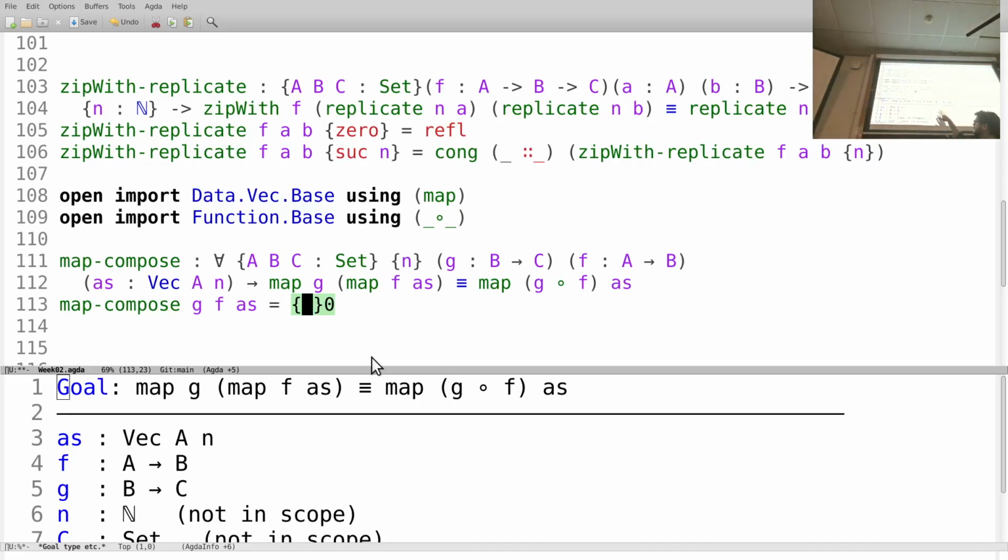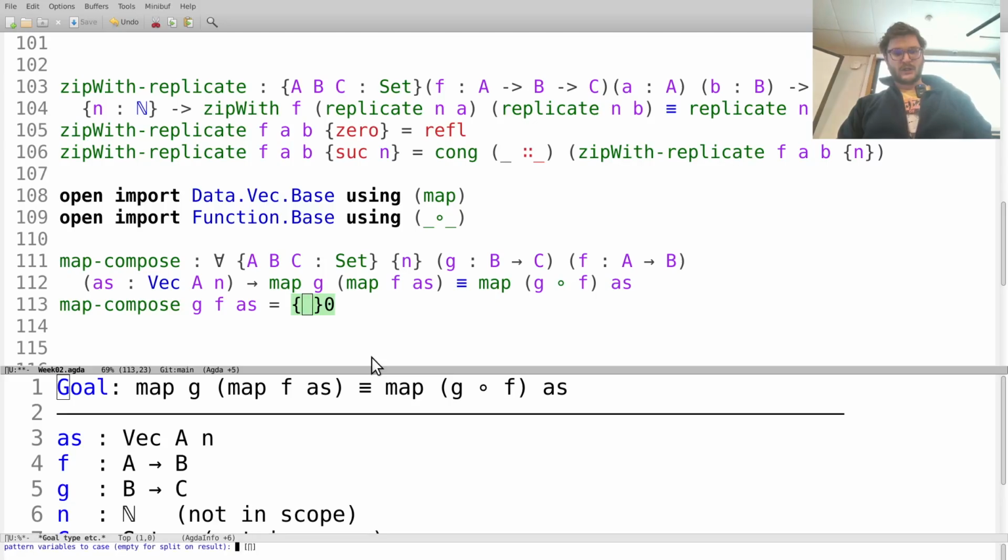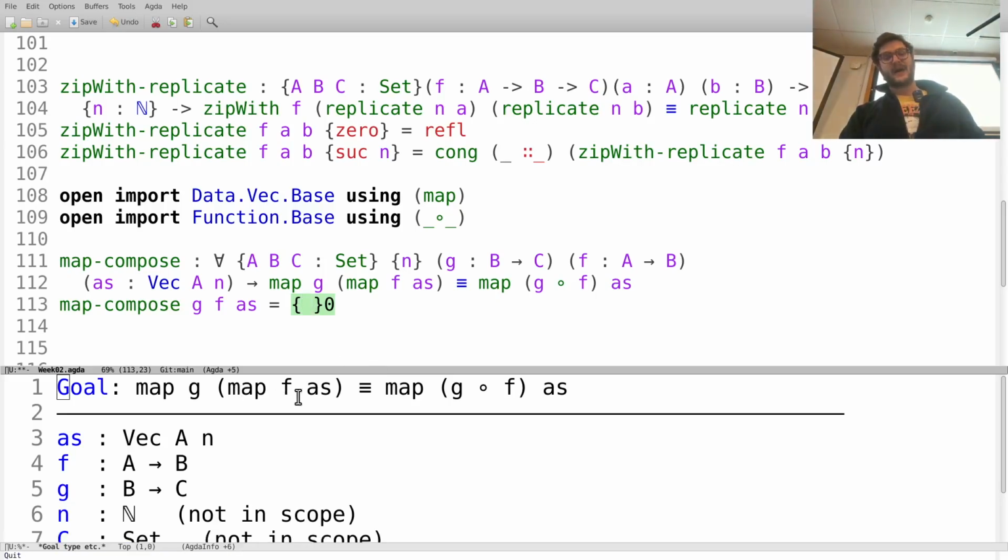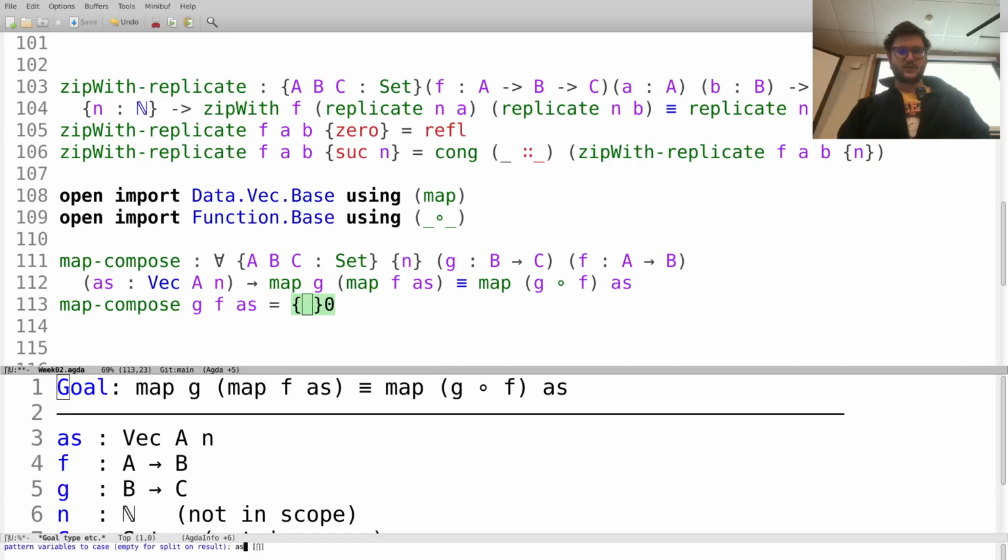All right. So now we have these two sides of the equation, and we can play Connor's favorite game. Why is it stuck? We have map on both sides. We saw that map is defined by looking at a vector, because the function we cannot inspect anyway. Depending on what constructor we have, we either return the empty one or we start building it up. This one is stuck because A's is just a variable, and this one is stuck because its argument is stuck. So we have 2 votes for A's and 1 vote for map F of A's. It's probably easier to match on A's than on an intermediate result like this.